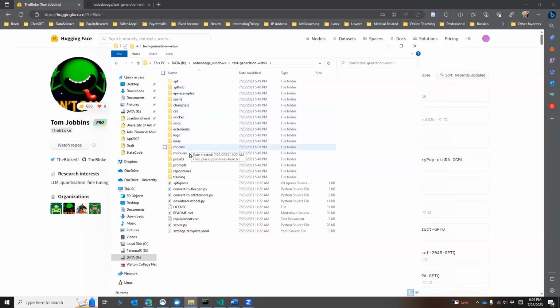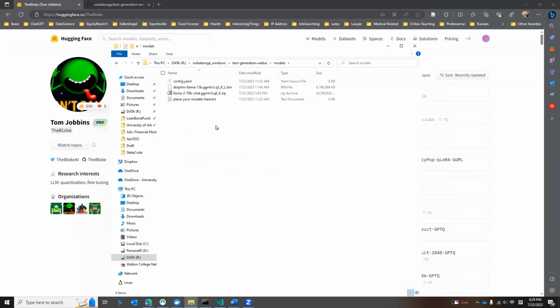There's another folder called models. Okay, so I downloaded this model. Which one was that? 13B. So that 13B is what I downloaded.